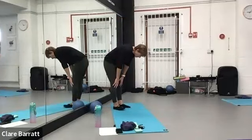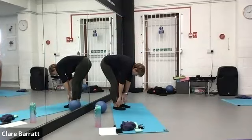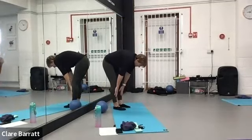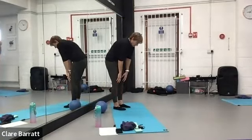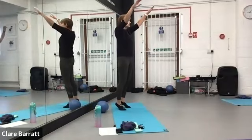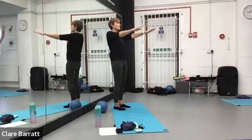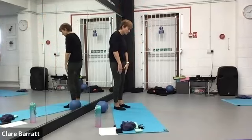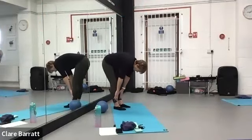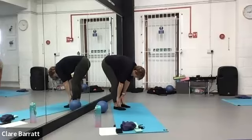Vertebrae by vertebrae. I want you to feel each vertebrae moving on your way down. Take it down as far as you're comfortable. Hold it. Slowly come back up. Take your arms out in front. And now stretching up, reach your hands to your toes. Come back down. Onto your thighs and roll. Hold it. Slowly up.